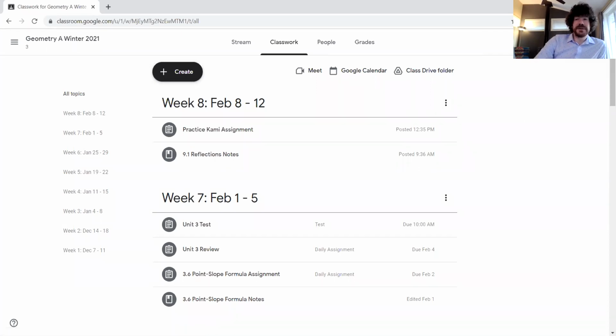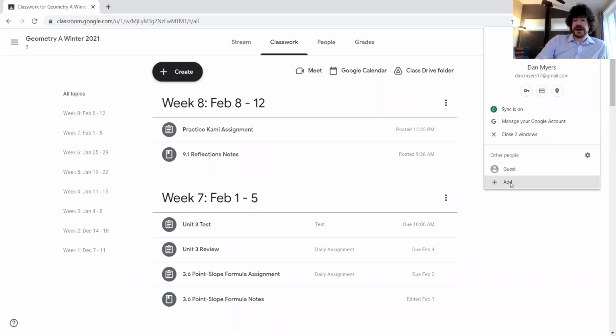Again, on mine, it doesn't really matter because I've been able to get it set up to work correctly. But if it's somebody else's account that is logged into Chrome, this might not work very well for you. So click on that little circle above this, and then if you need to, log in to your school email account on the Chrome browser itself, because that can make a big difference.